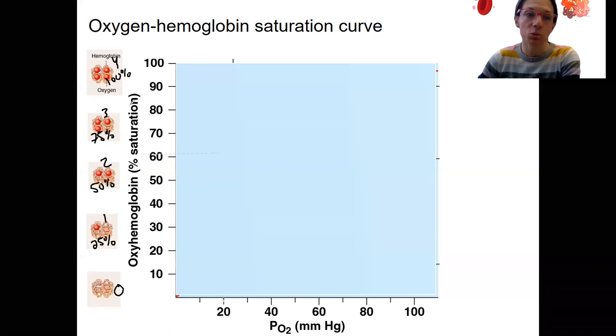Notice we can look at values in between all of those four categories, because although one given protein of hemoglobin can only fall into one of these four categories, we're looking at the total saturation of a pool of blood or a drop of blood. So we can have any value of saturation in between those values.